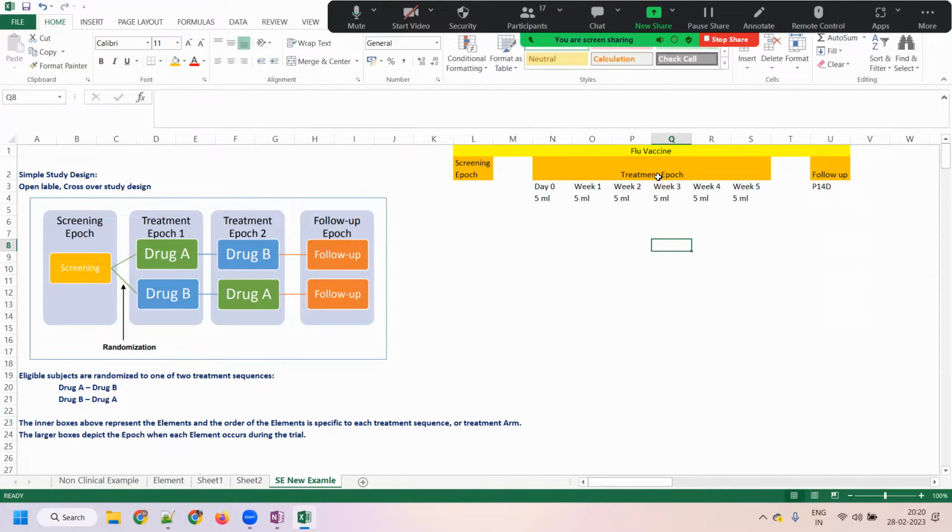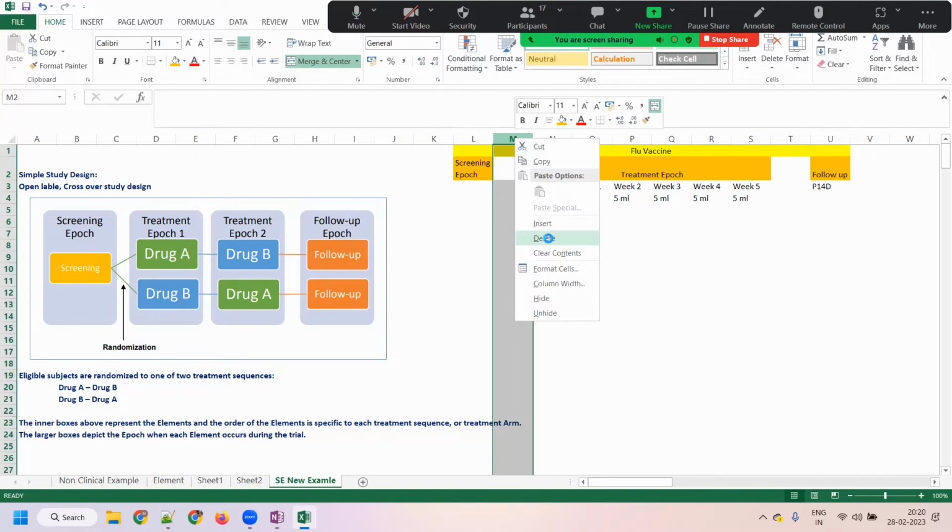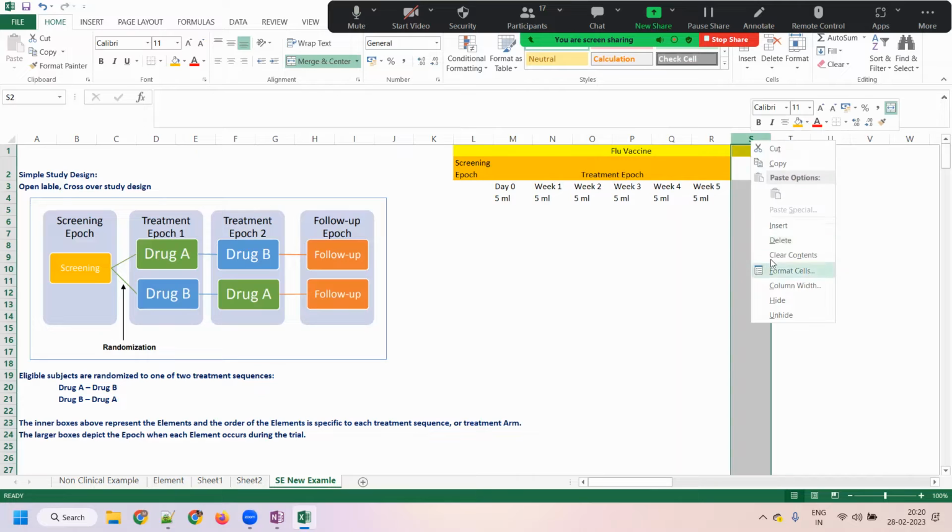My total treatment is going to be for 6 weeks. Follow-up is going to happen after 14 days. Now, is it specific to any subject? Or are these epochs related to your trial? What is your view?